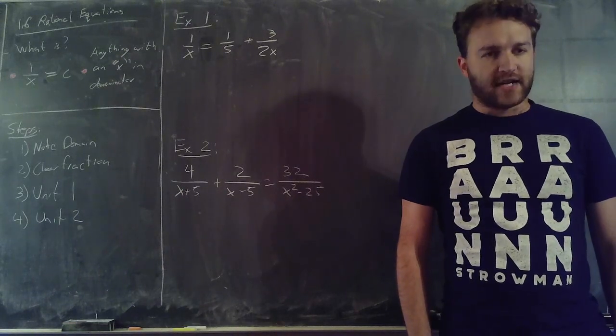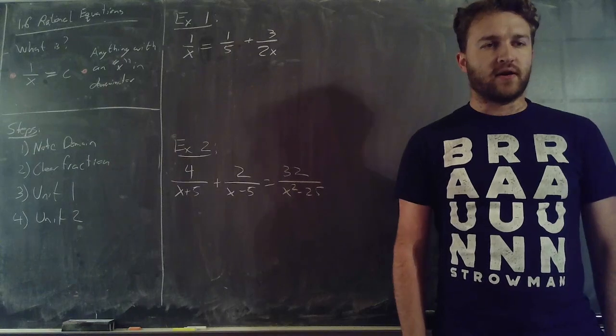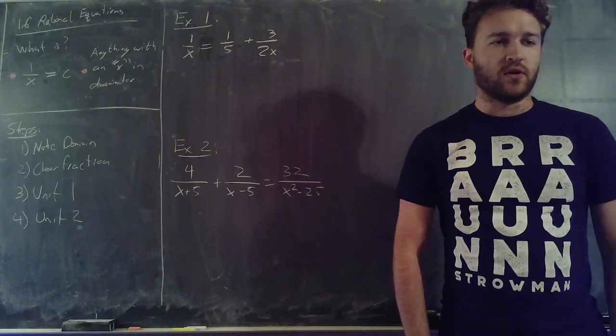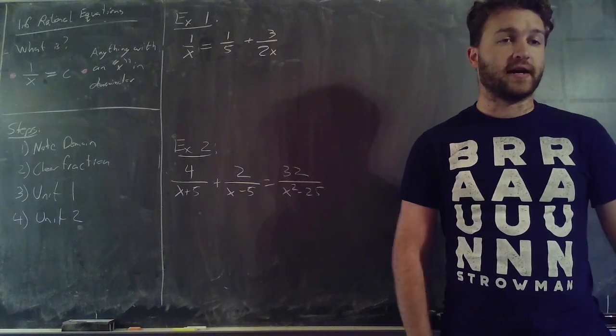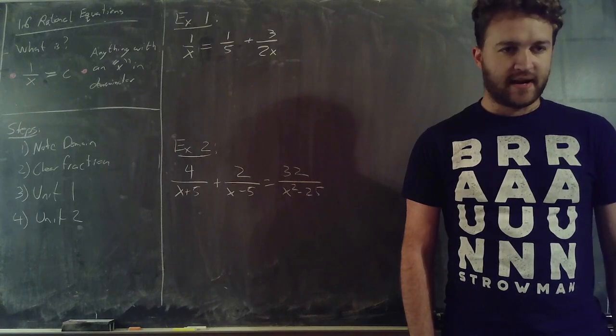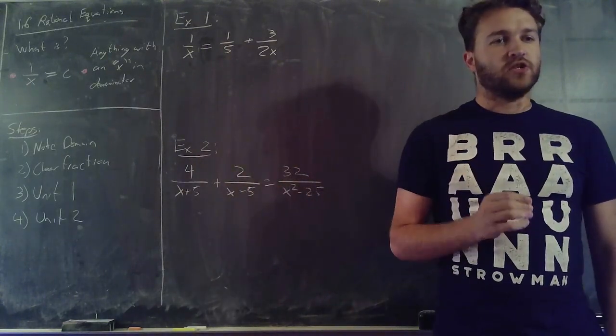of the fraction. If the variable is in the numerator of the fraction and it looks complicated, we still handle those like normal linear or quadratic equations. There's no special thing that happens there. But when the variable is in the bottom, we have a very specific procedure we need to follow.